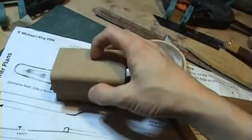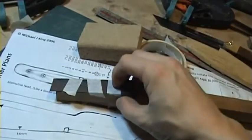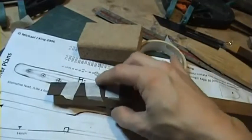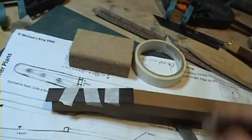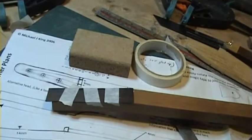What we're going to do, we're just going to clamp this in place, use some cork to spread the glue over. The masking tape hinge should hold it in position. And we just need to clamp that for another half an hour until it's set, and then we can carry on working on the next part.